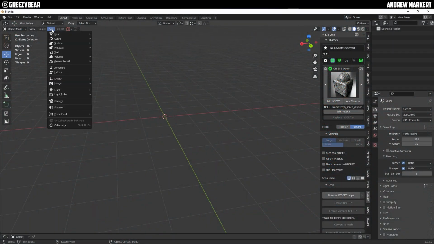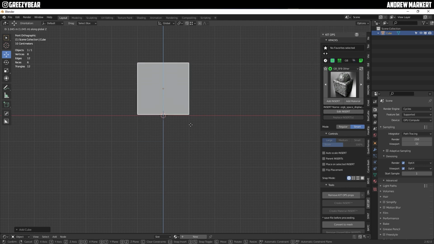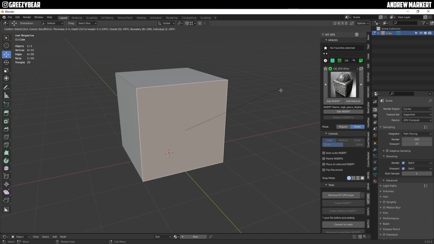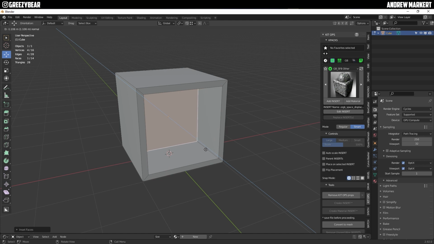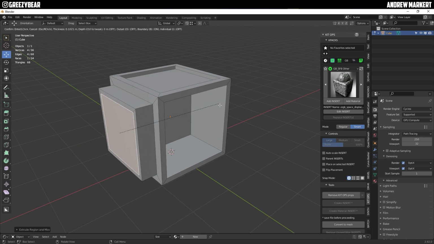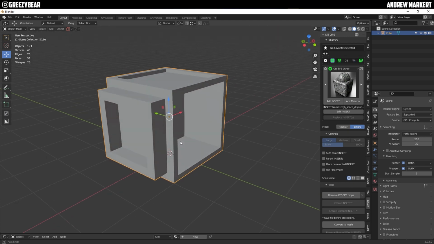Okay, I'm going to start with a basic cube. I'm going to select all and put it right on the Z axis here. I'm going to take the face, press I for inset and E to extrude back a little bit. I'll take the top one, inset it and extrude it down a little bit as well. And this face I'm going to inset, then extrude outward, inset again, and then bring it back inward. So that's the cube that I'm going to put the displacement material on.